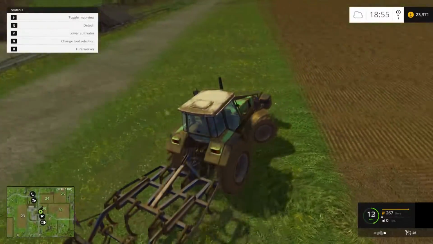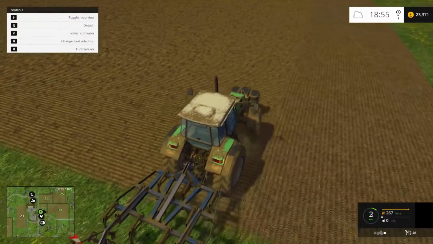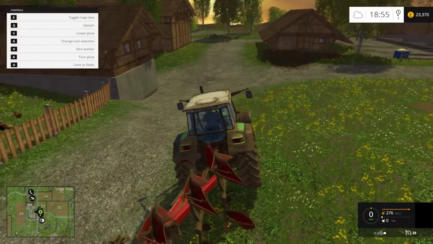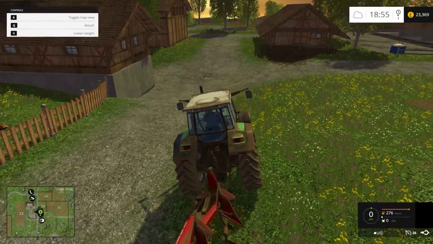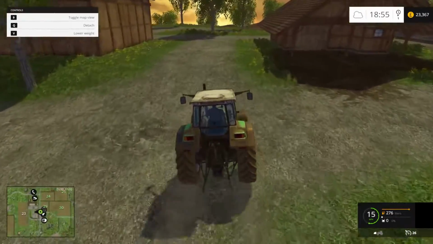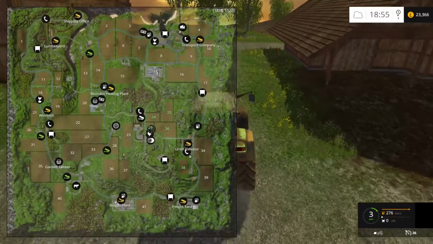Take this up anyway, and we're going to sell the eggs. Find another tractor. Just want to drop the plough off here. Very untidy. We've got the eggs on us, so now we need to look at the map to see where we can sell them.